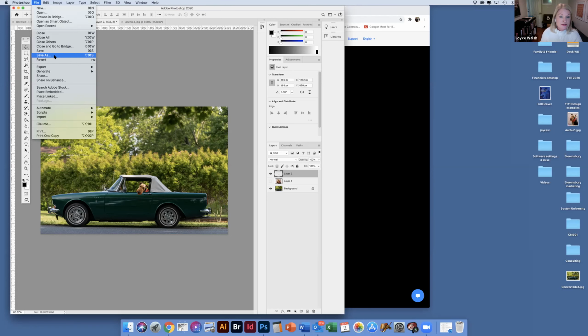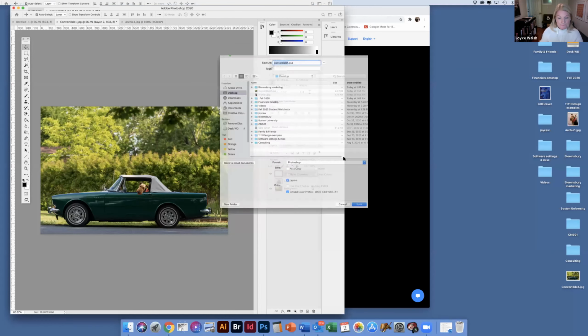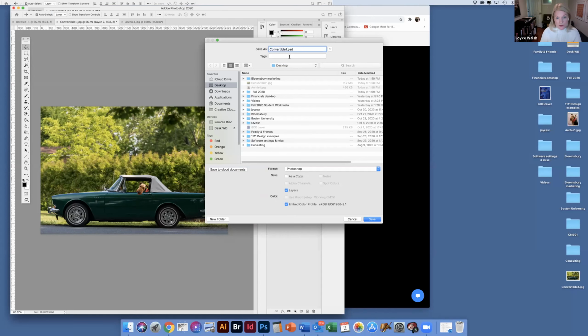So let's say File, Save As. I always use very descriptive names because you'll be surprised how fast your files accumulate in number. So Archie in convertible is my file name. I'm saving it as the topmost format, the Photoshop format, so that the layers are preserved.